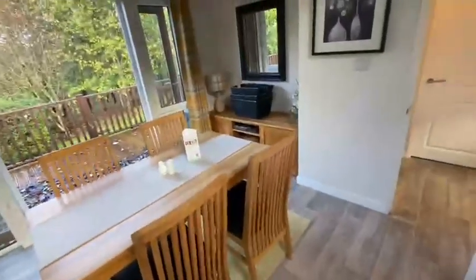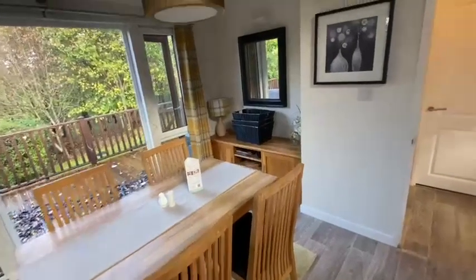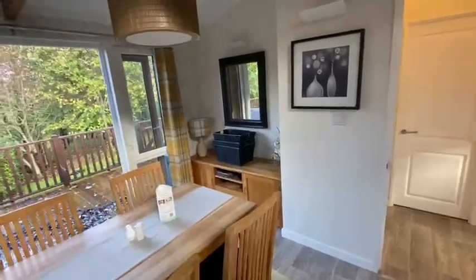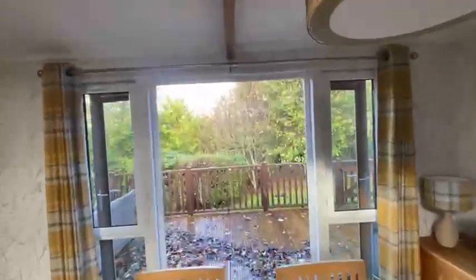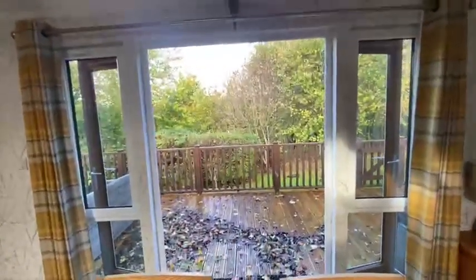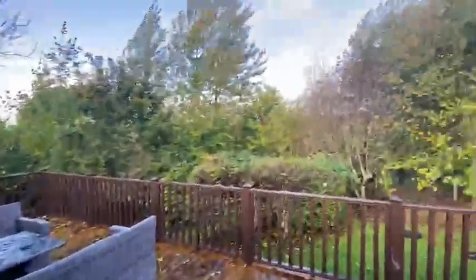Really nicely laid out dining table area — it's a two-bedroom model so there are four chairs around the dining table, but you could comfortably sit six around it. There's a nice little feature sideboard as well. One of the many special features about this particular home is the side aspect French doors, so you've got French doors leading out of the lounge — this is the door you'll be using in the summer, which leads out onto your ultra-private decking area.